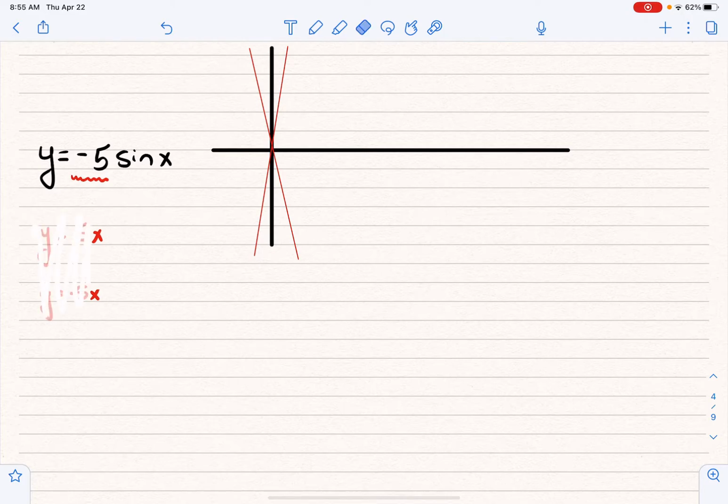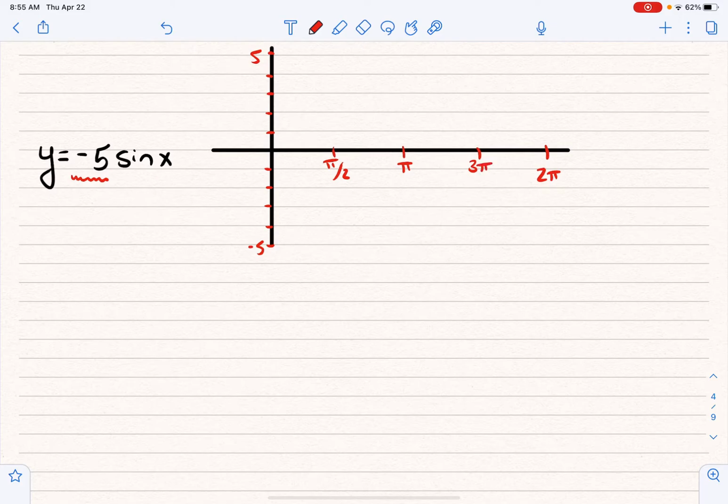And really, that's the same kind of thing that happens here, all right? That negative 5, what that does is it makes it start going down instead of start by going up. Everything else is going to be the same. So I look and go, okay, the absolute value of negative 5 is 5, so the amplitude is 5. So I say 1, 2, 3, 4, that's negative 5. 1, 2, 3, 4, and this one right here is 5, okay? I know it has a period of 2 pi. Halfway between there is going to be pi. Halfway between there is going to be pi over 2. Halfway between there is going to be 3 pi over 2.